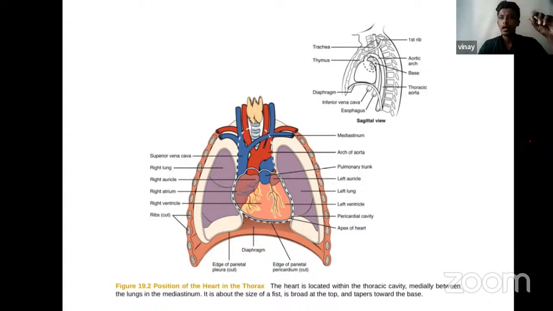Our heart is located in a region called as mediastinum. So all the white dots you see on this diagram, okay? So these dots, I'll just mark it again with my red marker. So this is called as mediastinum. So in this mediastinum is where your heart is centrally located. And the heart is a little bit towards the left side, okay, anatomical left side of your human body. That is why most of the people just confused with the location of the heart is on the left side. No, heart is centrally located in a region called as mediastinum. So this is mediastinum, okay, and it is a little bit towards the left side.